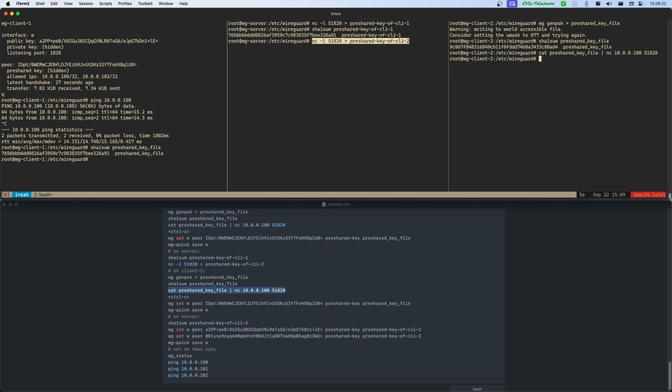Why? I know why. The listener is not running. Now the listener is running. And now we can transfer the file content. Control C will end it. And we can check the checksum of the file on both systems.